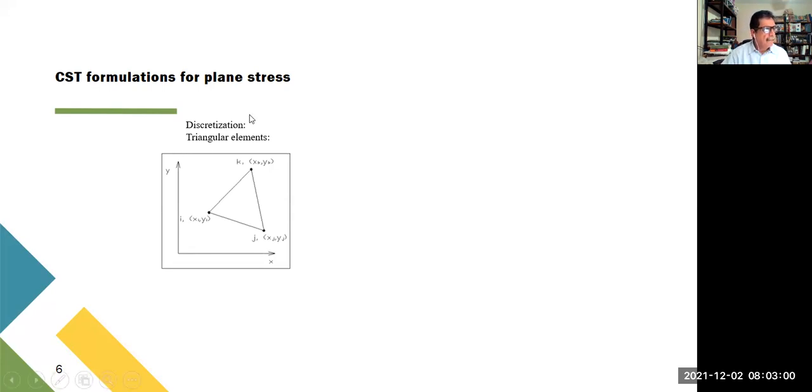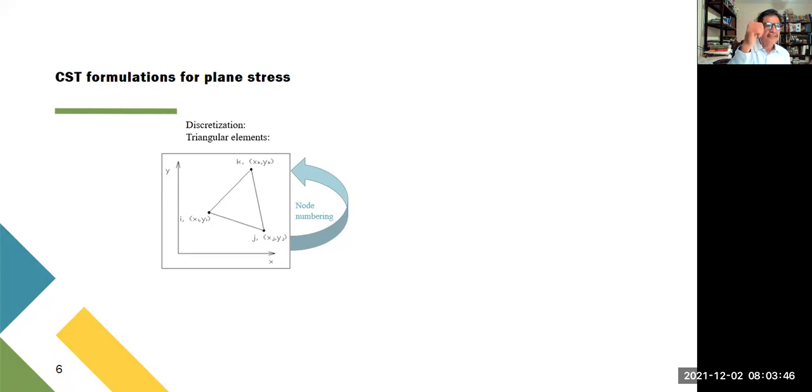Okay, so this is our situation. We have the X and Y plane. So we are on the top and we are looking at the plane XY. So we have three joints, I, J, and K. Please, the definition of every element using this order is extremely important. Okay, there are certain operations that depend on the direction of the definition of the joints. So if in a certain element you define it the other way, you may have problems with the signs. Okay, so please, this direction.